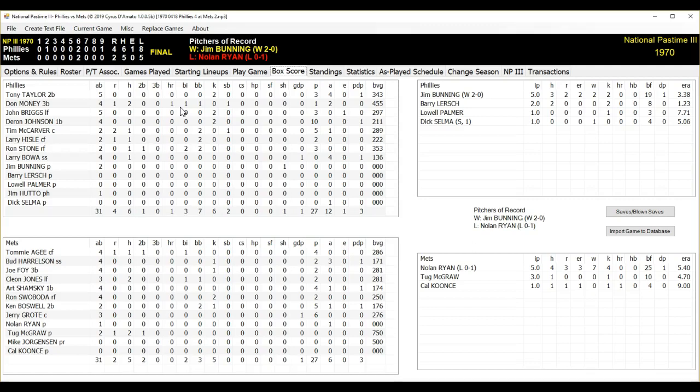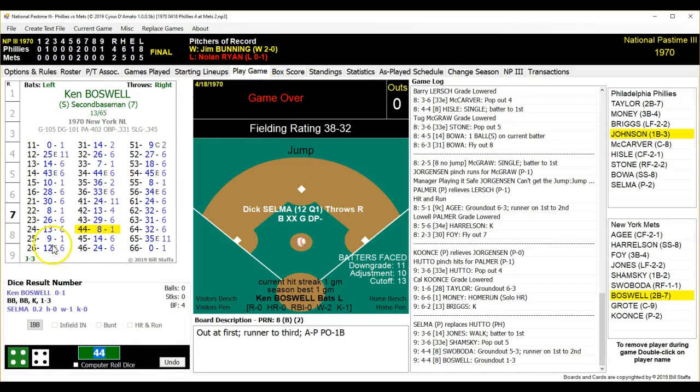So there's a couple of the new features there: the asterisk for the RBI and the check mark for the run scored, as well as the yellow in the lineups here for the batters that are currently up or next up in the next inning. So let's show you the other two things here.